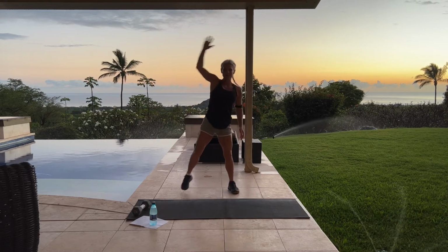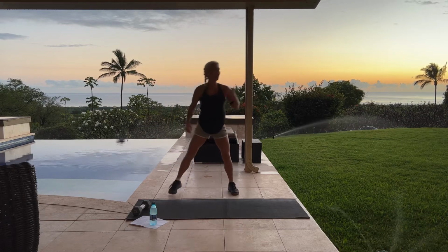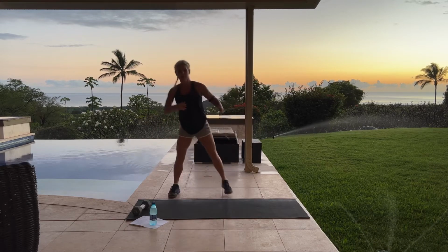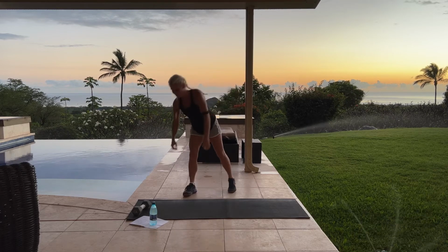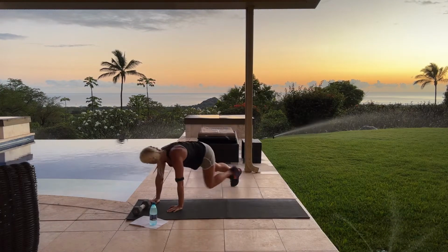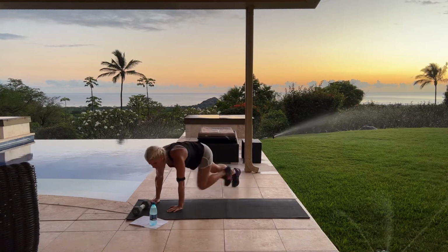Are you ready for abs? I'm ready for abs. It's actually called Abpocalypse, Daisy. So we're going to get right to it. I hope you're warmed up. Remember to start your fitness tracker. We're beginning with mountain climbers. The sun has already set here in Hawaii. Beautiful sky. All right, so mountain climbers.